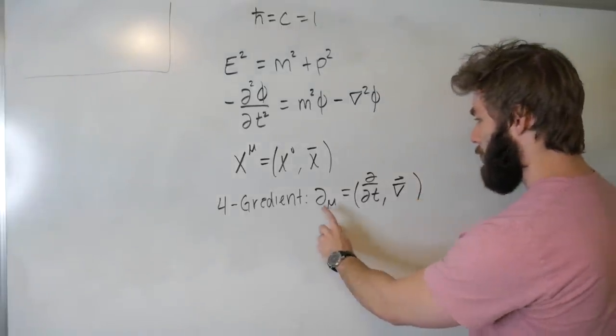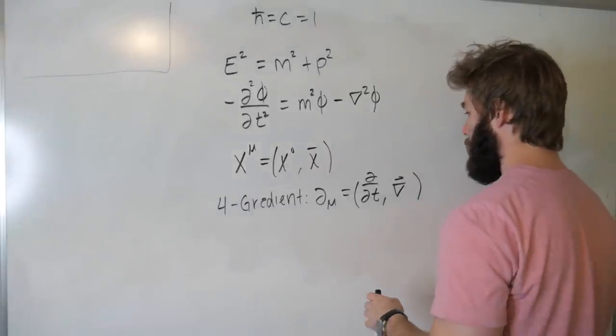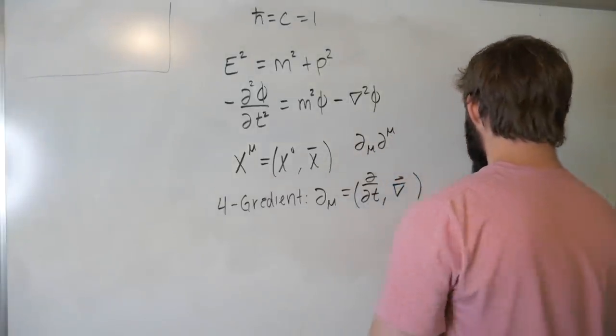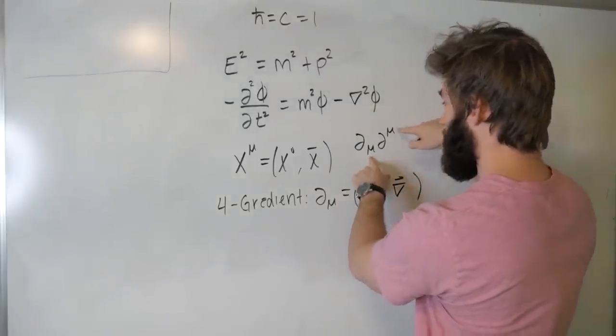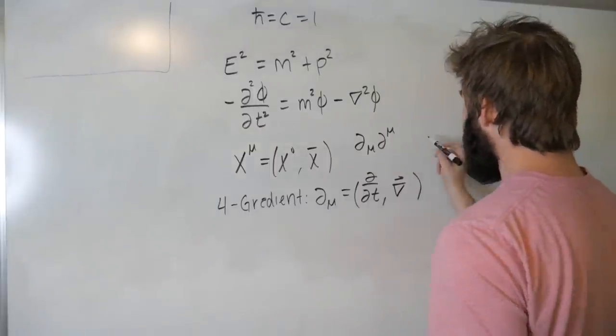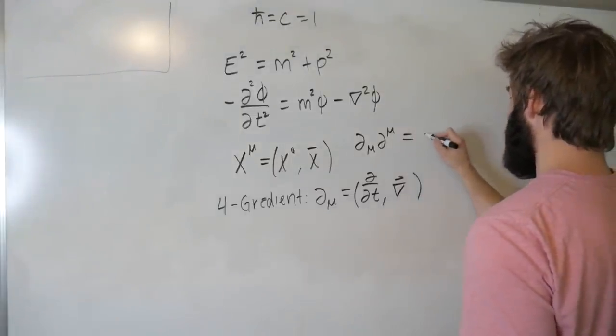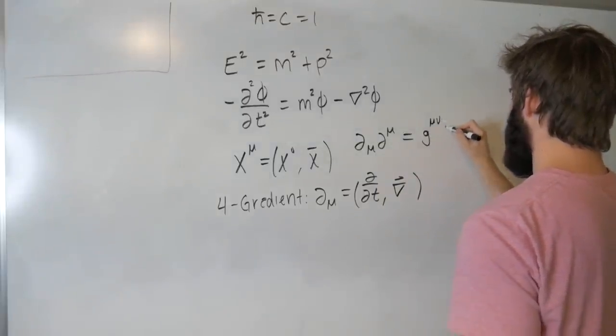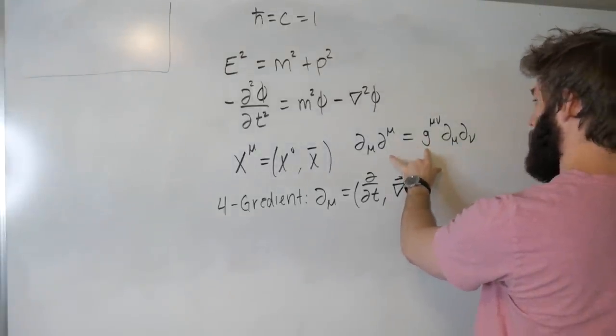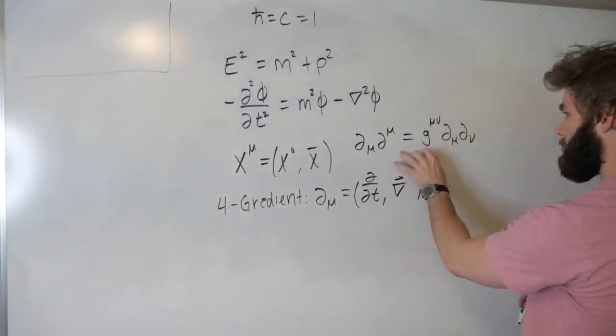And then what I want to do is I want to find out how to do a dot product between these things. So I have a video on how to do the dot product of a four-vector, but just to have everything all in one video, let's go ahead and find out how do we do something like d_mu d^mu. For those of you who might not know, if you have repeated indices in the upper and the lower parts, you're summing over them, so it's like a dot product. You sum over each component, each component's product. So if we want to do this, what we need to do is we need to sandwich in or incorporate our metric into this. So this is the same thing as some metric, say g_mu_nu times d^mu d^nu. This is the way that you can actually develop some kind of dot product between four vectors. This is what's going on behind the scenes. And this is what's going on behind the scenes with even a three-vector. It's just redundant to write out the metric.